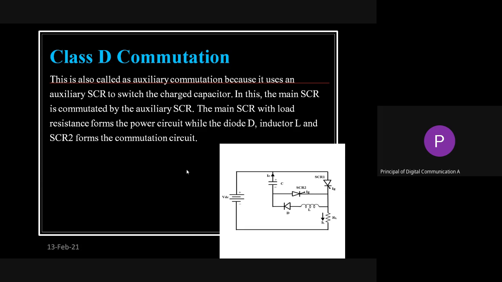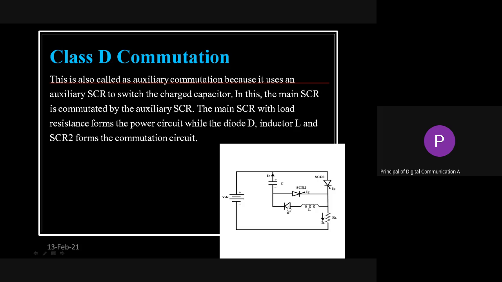कसा करायचा तर गेट पल्स दिली की तो ऑन होतो. Now the current is going to flow via, see again the cursor, plus E, C through SCR and through RL to this battery. So this is the path you can check.